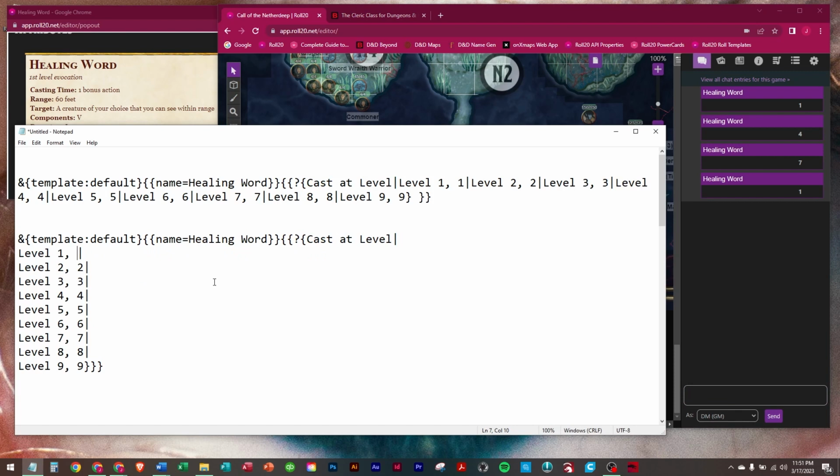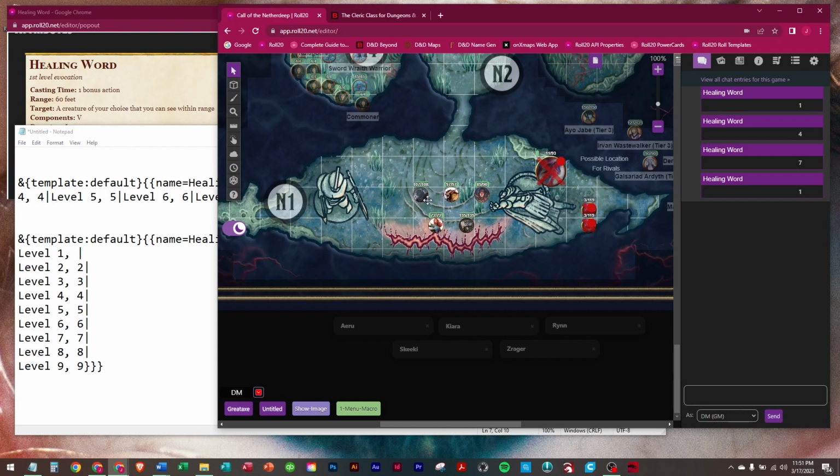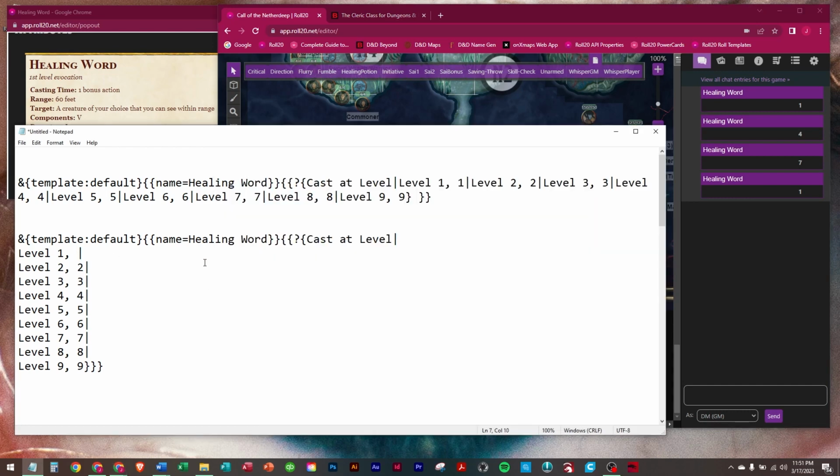All right, so instead of 1, we're going to have something happen because they're going to cast this at level 1. We're going to start it with a selected token action, so he's going to select who he wants to heal. Let's say I'm healing Rin, so I want Rin's name. I'm going to use a stat call to the character sheet, and I'm going to say at brace selected. For the person I select, I need their token name. That is a stat call to the character sheet to return the name of the person that I selected.